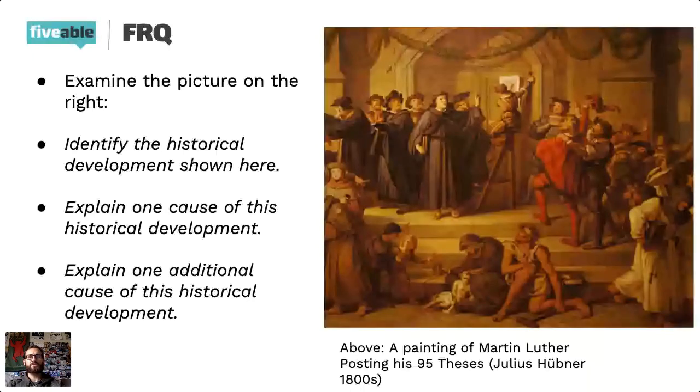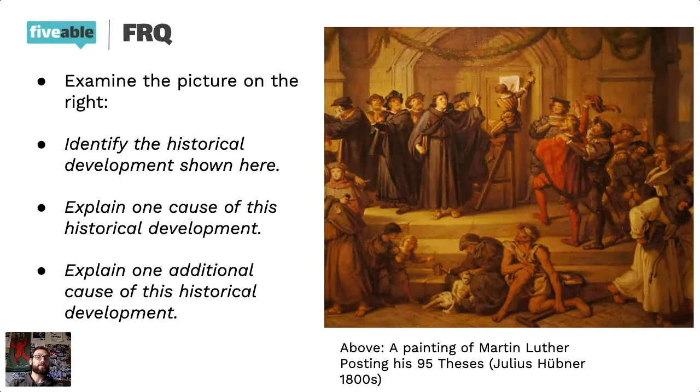The sale of indulgences. That was a big one. So dissatisfaction with church hierarchy, that could definitely be one of them. But when you get a question like this that asks about the development of the Protestant Reformation, what else could you talk about in addition to just the standard line about selling indulgences?